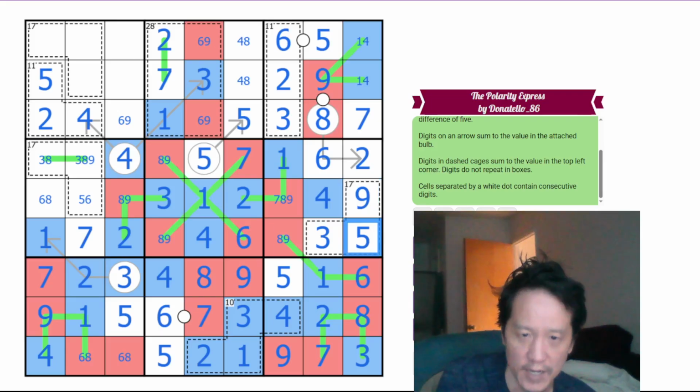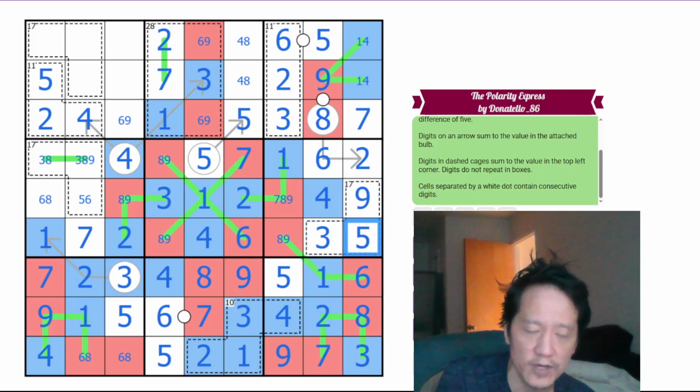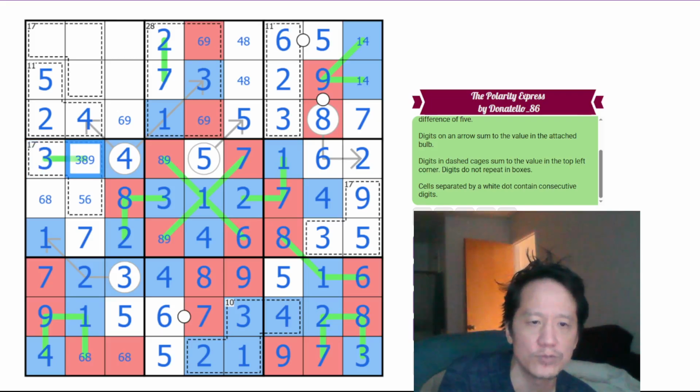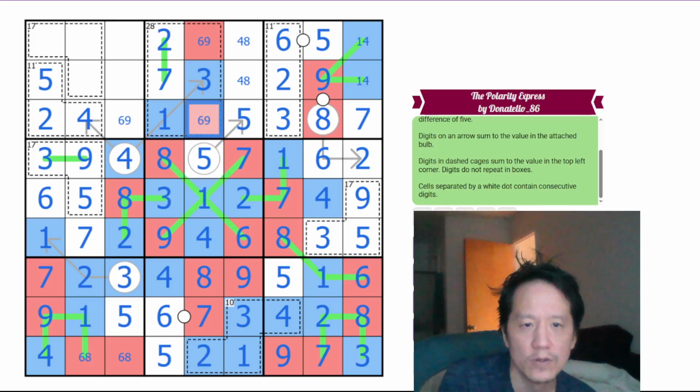This is 9. Because 3 and 5 add up to 8, plus 9 is 17. Therefore, this is 8. This is 7. This must be 8 then. So this can't be 8. This is 3. This can't be 3 or 8. This is 9. 3 and 9 add up to 12, with 5 adds up to 17. Therefore, this is 6. This 9 means this is 8, which makes that a 9. This cannot be 8, so this is 6, which makes that 8. This 6 eliminates this 6, which makes that a 9, and therefore that's a 6.